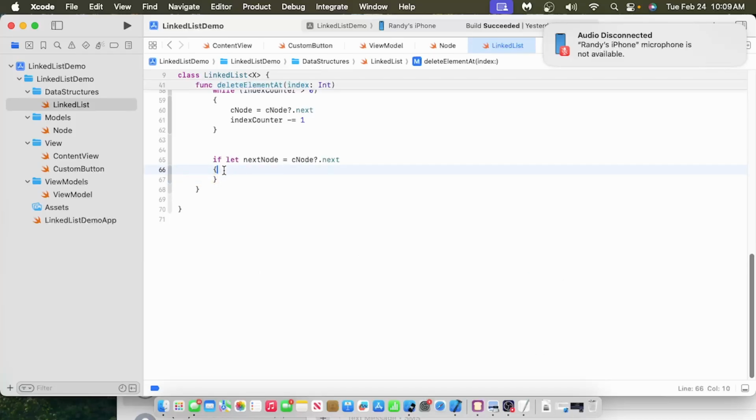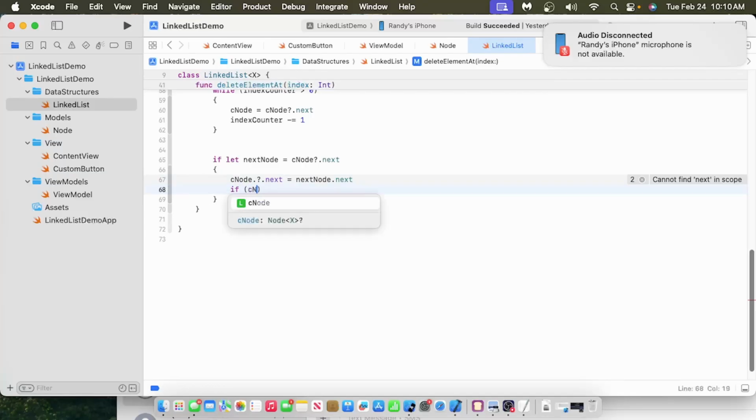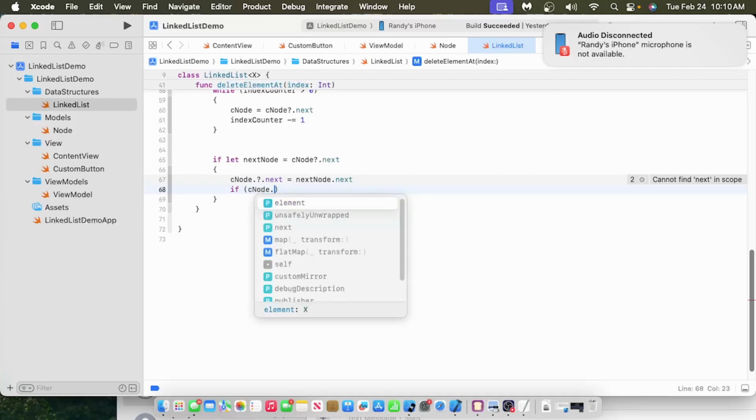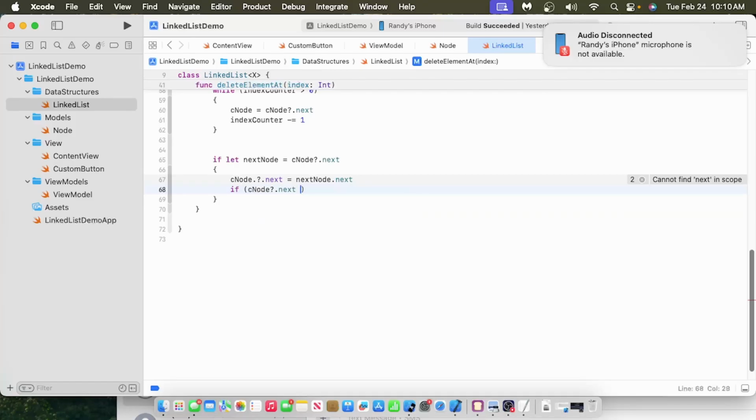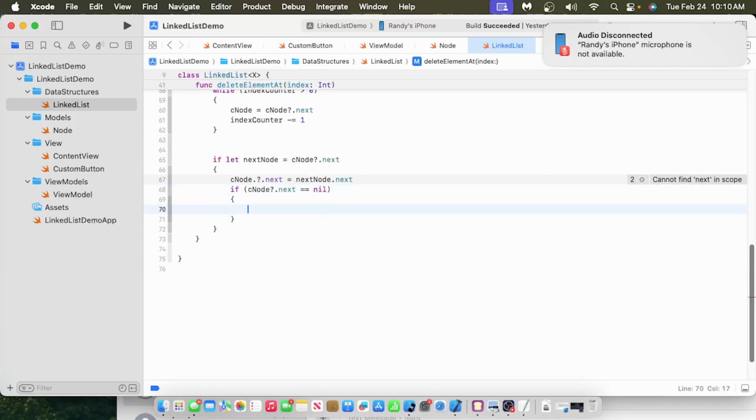So we say cnode.next equals next node.next, and then we're going to say if cnode.next equals nil, that means that's the tail. So we're going to say tail equals cnode.